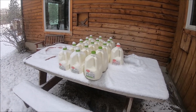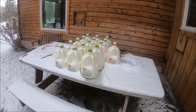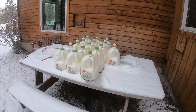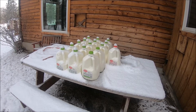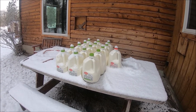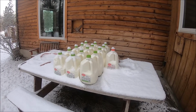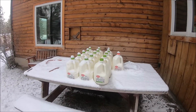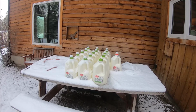The whole milk was pretty much all gone. People seem to like the whole milk more than the 1 or 0%. Actually, there were still about 18 gallons, I think, 3 cases of 0% left. But I don't know how well the 0% works for canning. We usually drink whole milk here, so I took all the 1%, and we're going to process it maybe a few extra minutes and maybe make it a little creamier, so making it maybe a 2% milk. So we'll see. But yes, we got lots of milk.